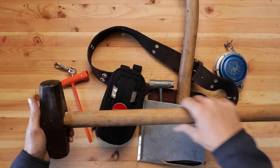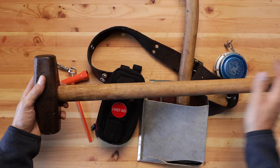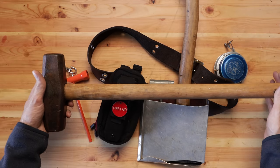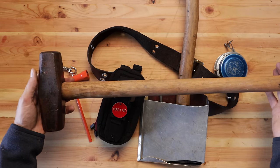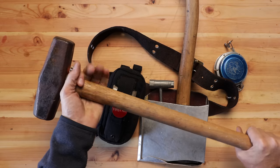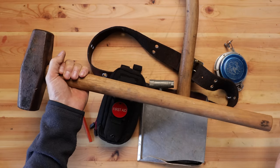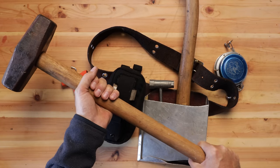The classic example is granddad's seven-pound mall here. Now if you were to look at this you wouldn't think too much about it, but upon closer reflection you'd realize you cannot buy a mall with a handle like this. This particular length came out of a lifetime of experience. What granddad determined — and a lot of guys who've worked with tools their entire life — is distilling something down until it's the perfect length. The weight of it, the length — for granddad it was ideal: short enough to use in a confined space, but long enough to still strike with force.